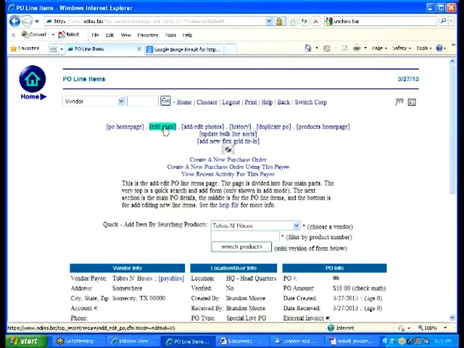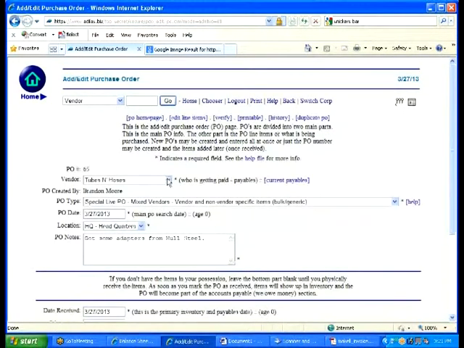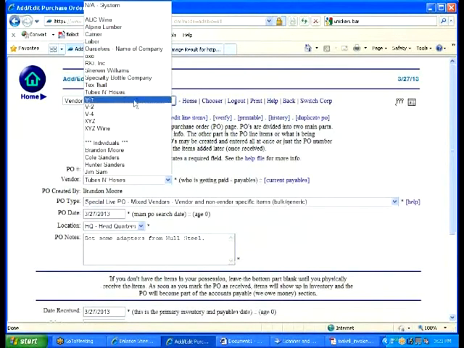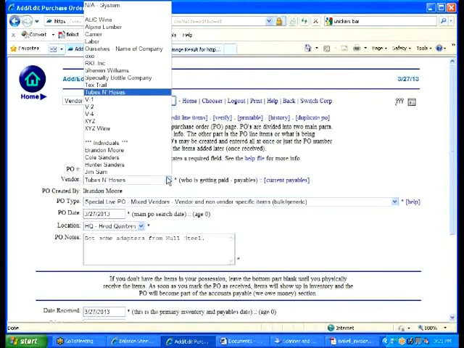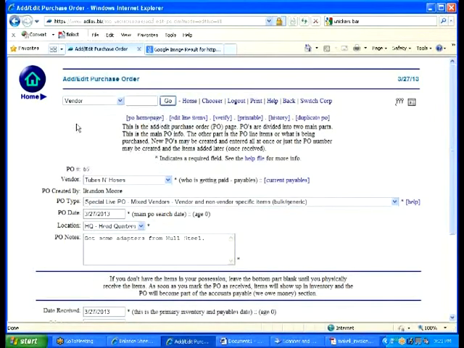So if we click on Edit Main, we do not have Whole Still in our vendor list right here, okay? In order for them to show up in this list, they basically have to have at least one item that plays. And this is a piece that was requested earlier today by a different gentleman who wanted to know how quickly they could get a different vendor in here. We have to kind of trick it. I'm not trying to make this complicated, but in order for me to change this vendor, I actually need to set up this other vendor.